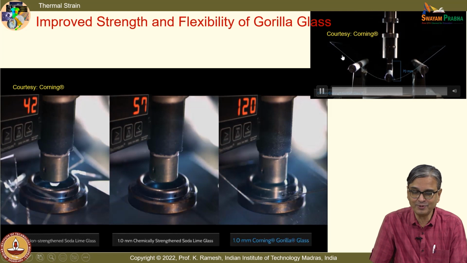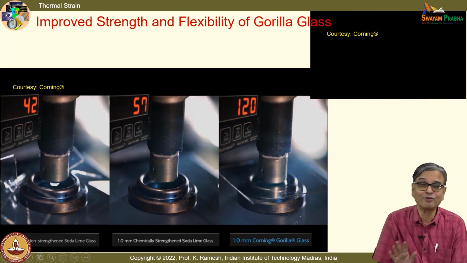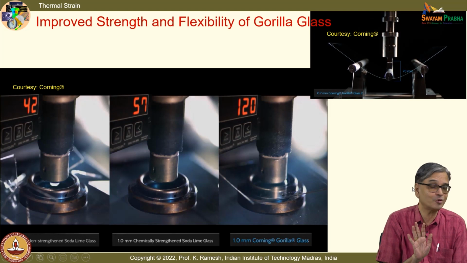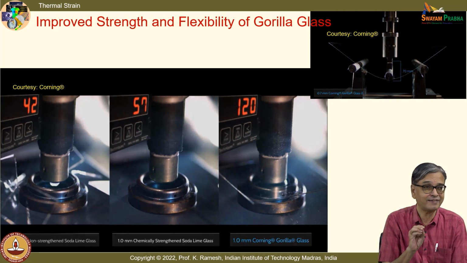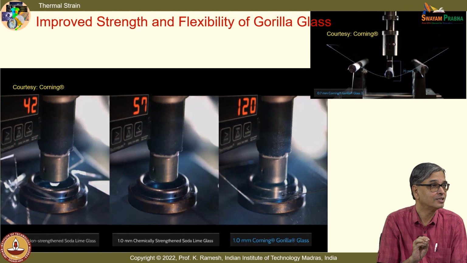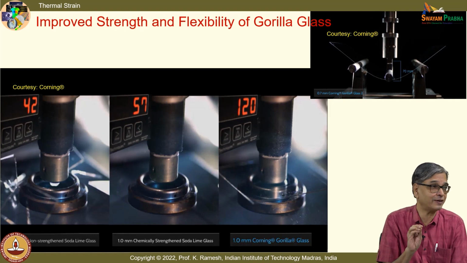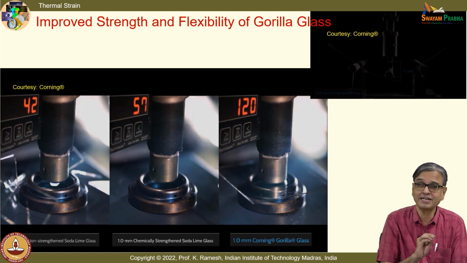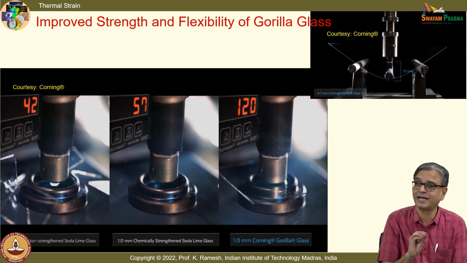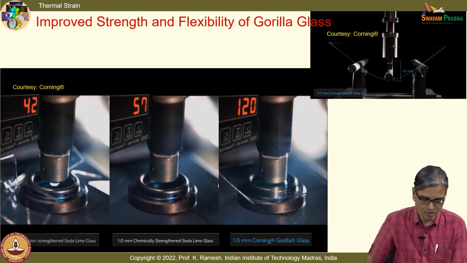Imagine you are able to bend so much without any failure. So, people have tamed glass, it is environmentally friendly now, and you use thermal effects to do that. The details may not be available to us, but people have tamed glass for the modern world.